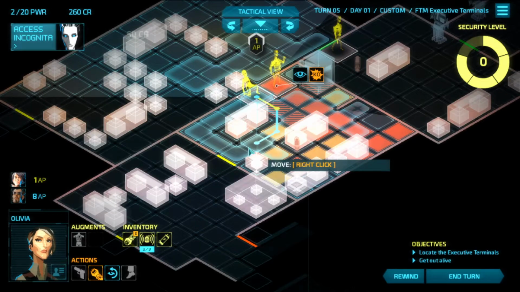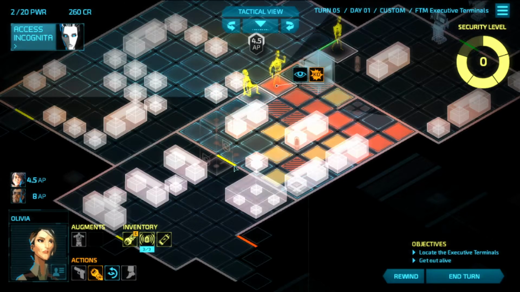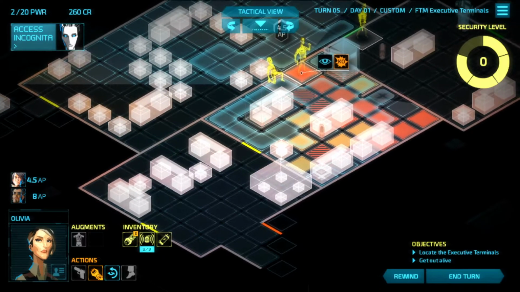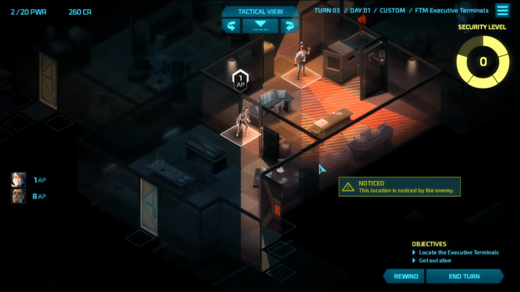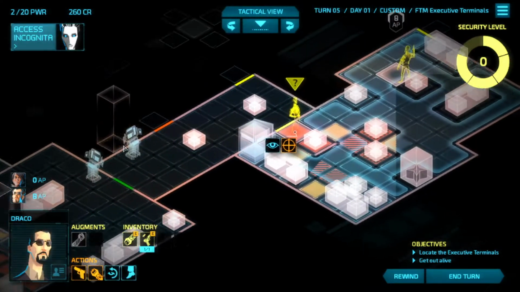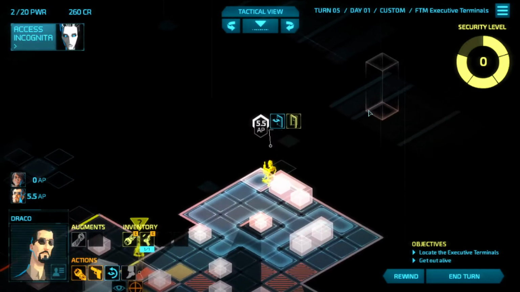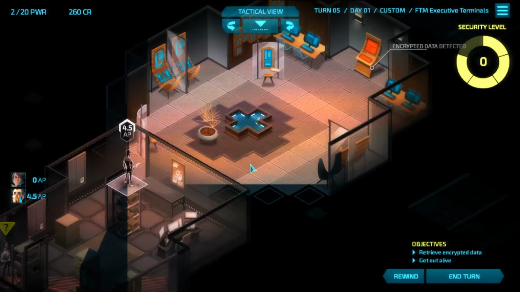Charge pack's fine. Do I go back in here? Like, there could be... Yeah, there's a door here. Of course I do. I forgot. Just keep an eye on this room for any guard movement. Okay. Found the objective.